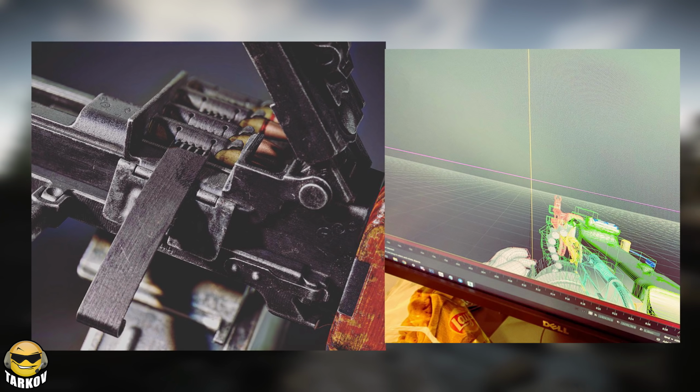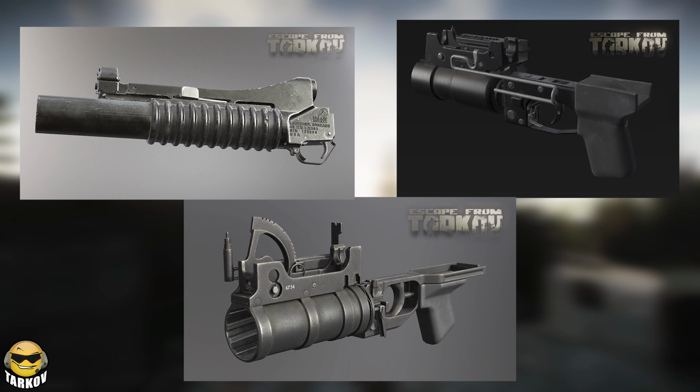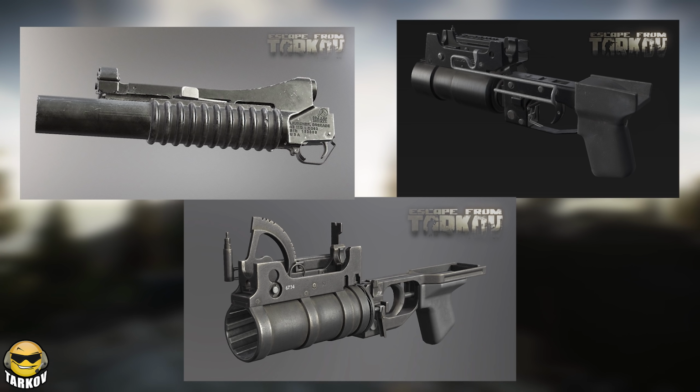They should have belt feds around here somewhere with the RPD and SAW at least. They might also drop underbarrel grenade launchers with the MGL as well. So yeah, no shortage of boom coming down the line from BSG.